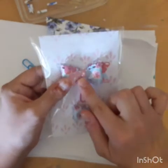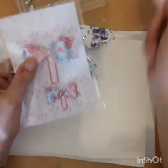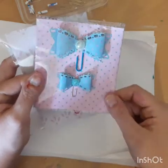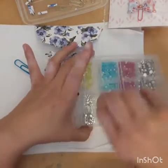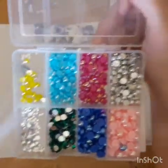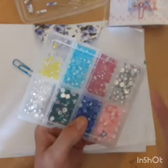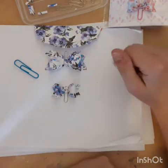I did also just add some pearls to the center of these ones, and then some different ones to the center of those. Just again, taken from my stash. I've got loads of random bits and pieces I've got from eBay or AliExpress in the past. So yeah, it's just basically using up my stash.